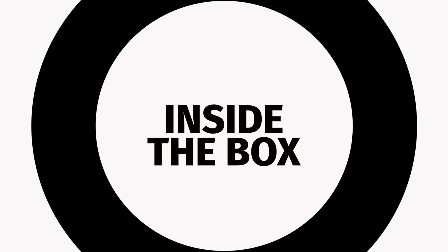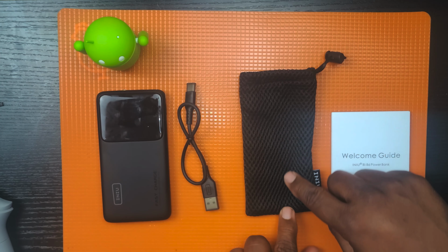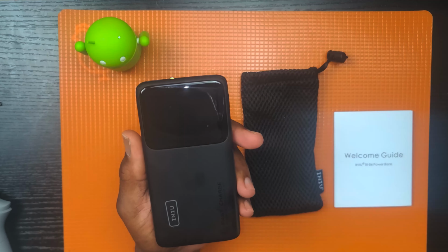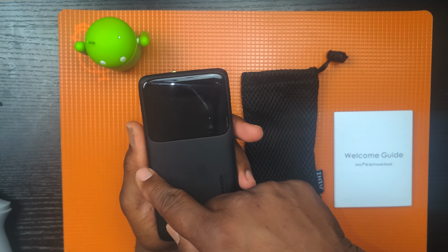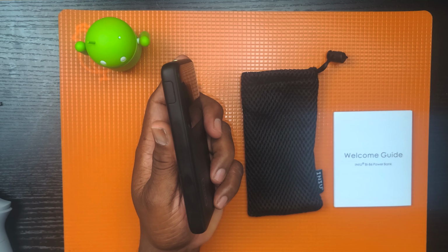So what's inside the box? First of all, your power bank, a USB-A to USB-C cable, a mesh carrying case, and one user manual. Its dimensions are 5.3 inches long, 2.8 inches wide, 0.6 inches thick. It weighs 7.73 ounces, about the size and weight of an iPhone 12 mini.